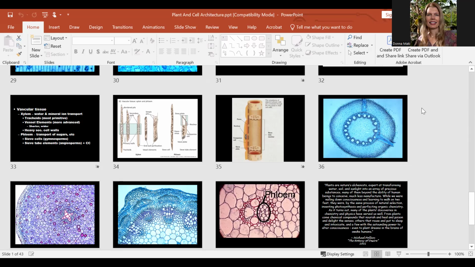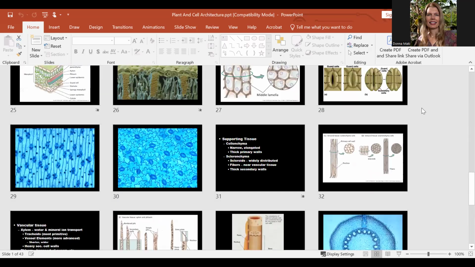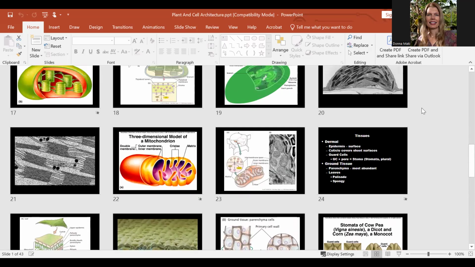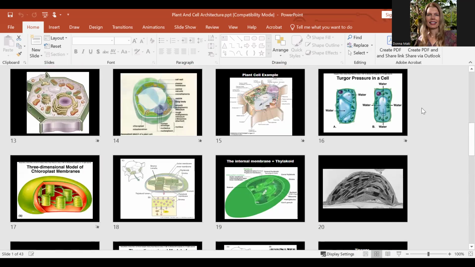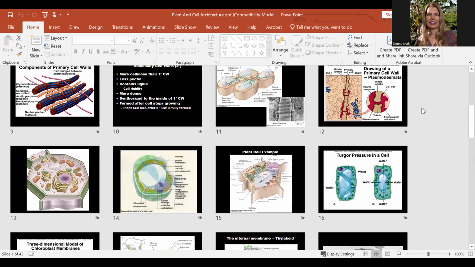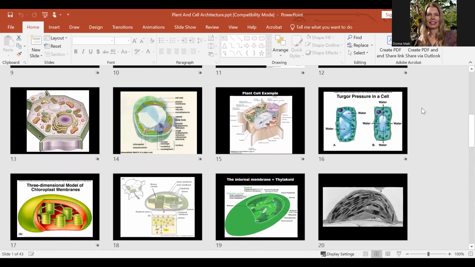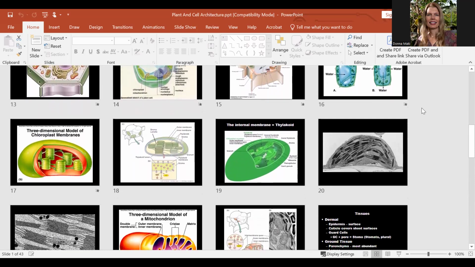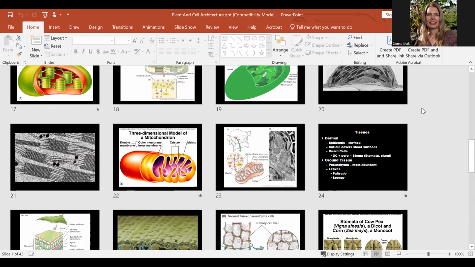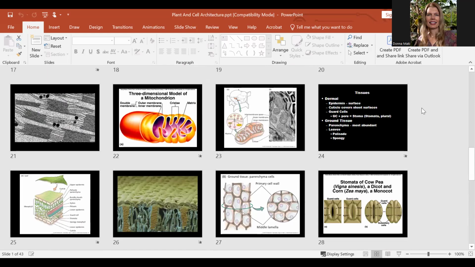Very possible. And so if you think about some of the ideas, like a simplified plant cell maybe, or some of the internal organelles, I might ask you to think about and label. Usually that's a drag and drop.